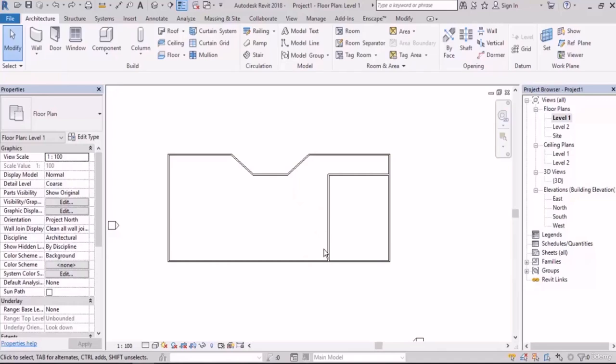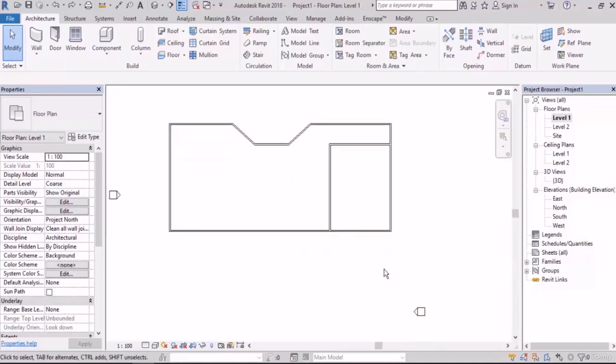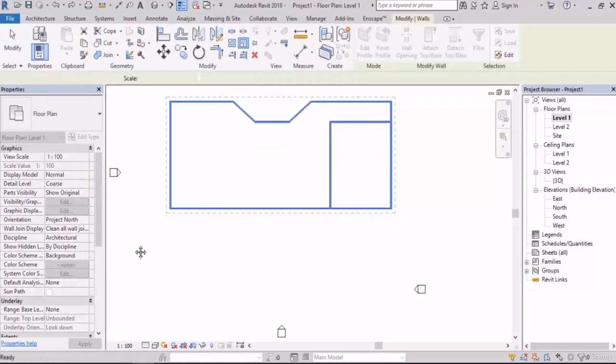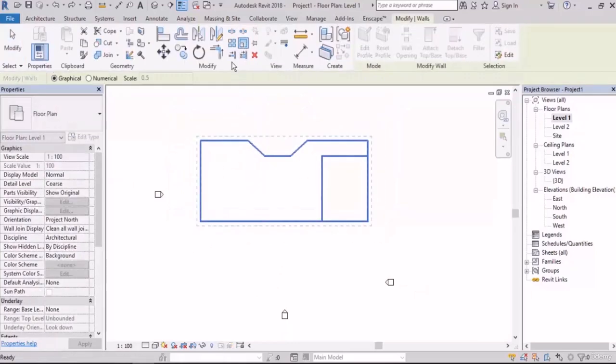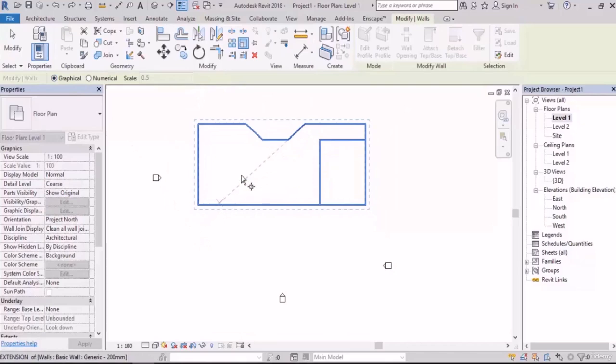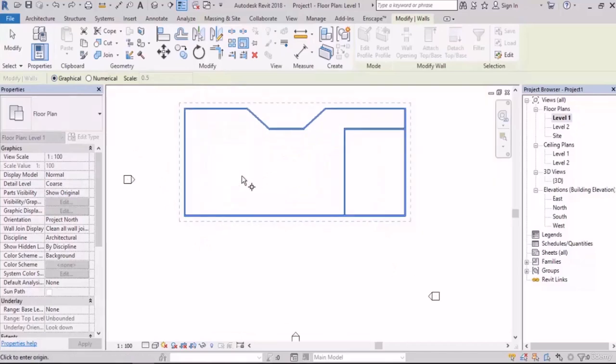There's also another way, and that's you say that I just know that from here to here should be 25 meters. I don't care how much it is now, I just know how much it should be. Do you know what we called it in AutoCAD? That's right, scale reference. So I choose these first. I will click on scale and this time it will be on graphical mode.